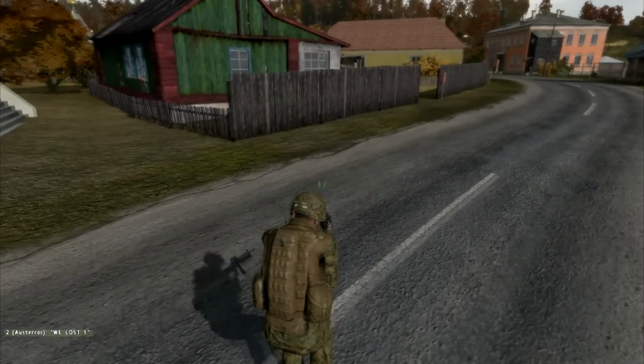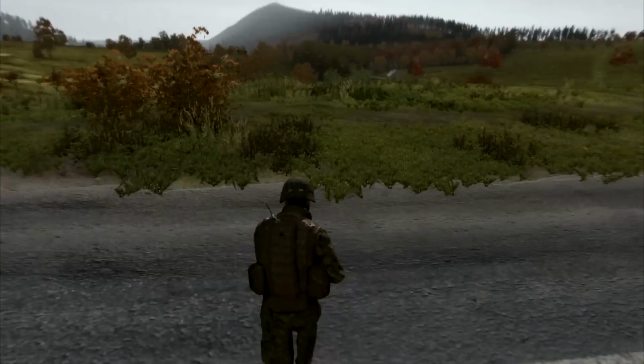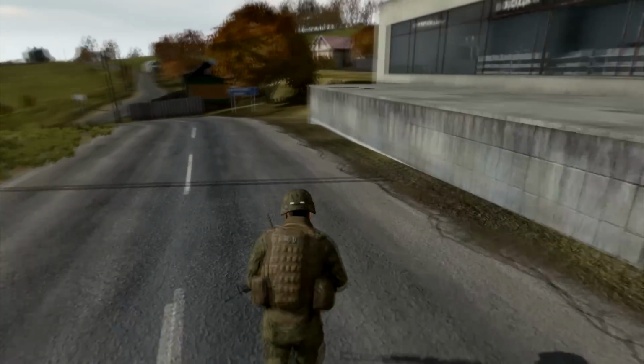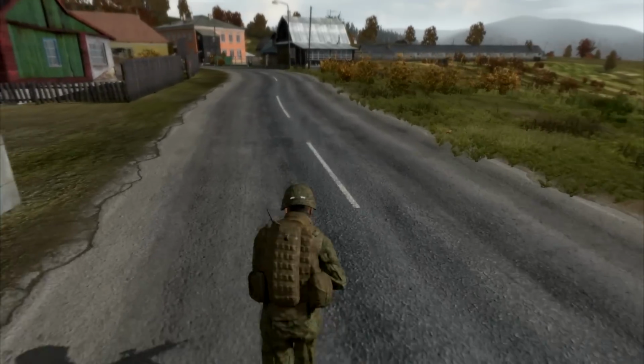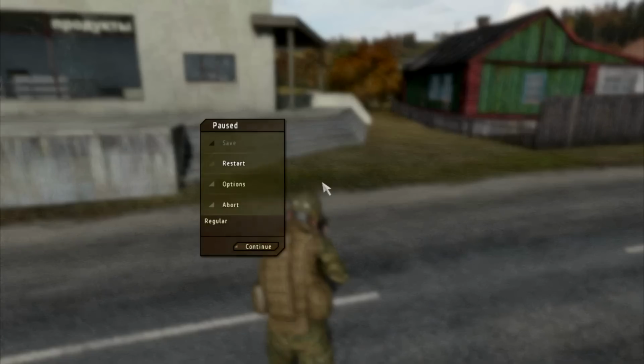So now we want to go in and add a wreck here. Probably another one here. And some rubble here, and it's much easier to do these next steps. Okay, so hit escape and click abort again.